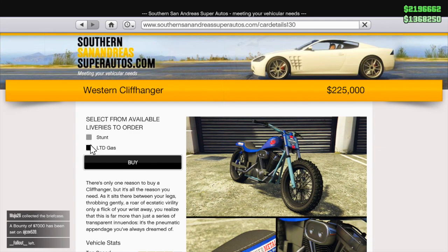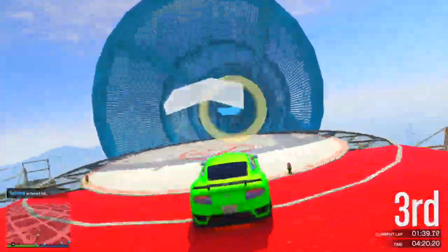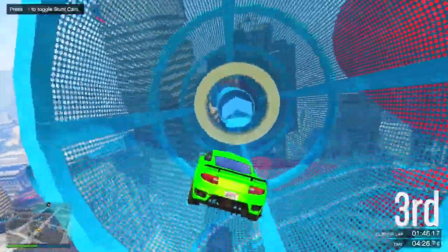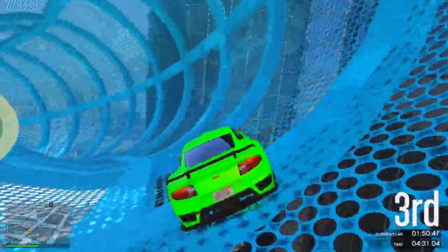So it's the 5th fastest motorcycle in the game. It's not at the very, very top with the Bati and the Akuma, but it's also not the worst bike in the world. So you could use it casually in races and still do pretty well, which is why I love this, because it's perfect for normal races. It's great for the stunt races. It reminds me of an Evel Knievel chopper, which for whatever reason, I don't know if that's right or wrong, but I feel like Evel Knievel when I'm on it.